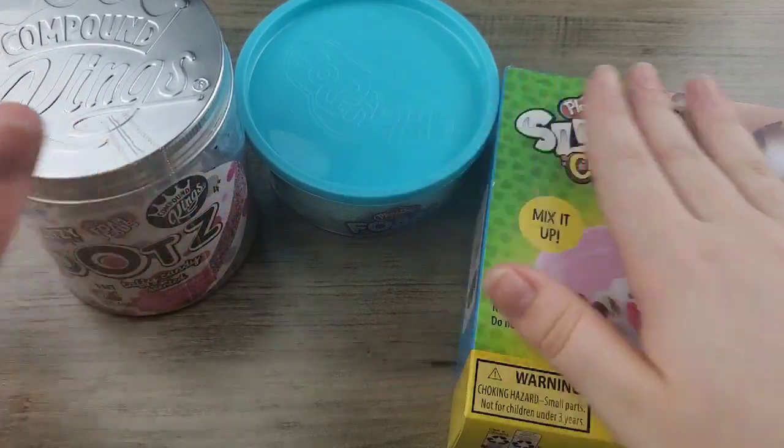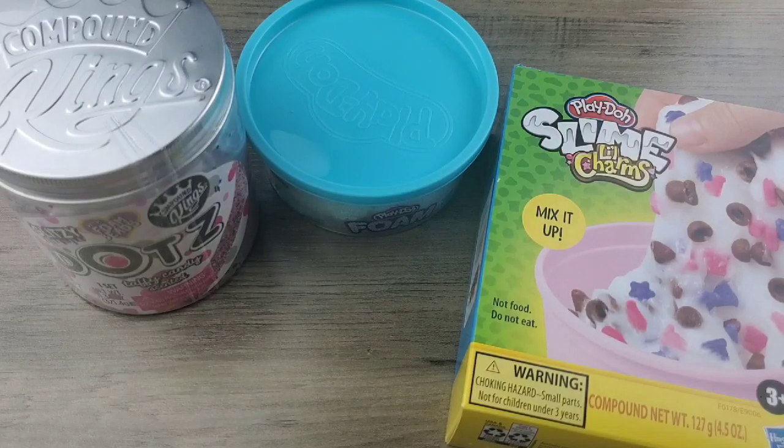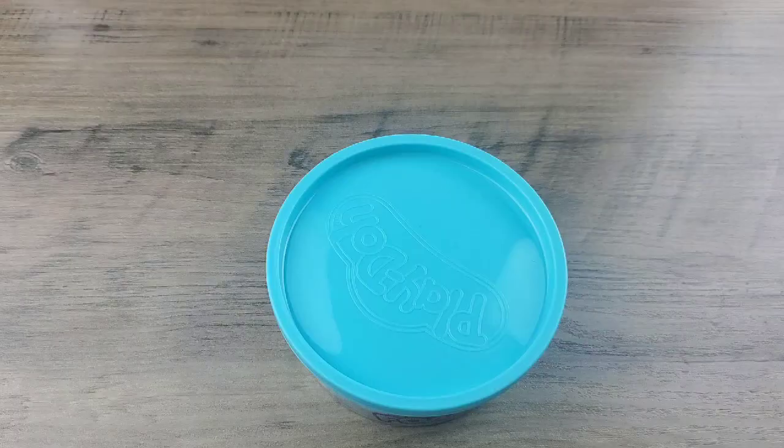So today I have these three slimes that I'm going to be reviewing. These are all from Walmart and they are store-bought slimes. A few of you guys have wanted to see some store-bought slimes lately, so I decided to pick some up when I was at Walmart. So yeah, we're gonna see if they're good.